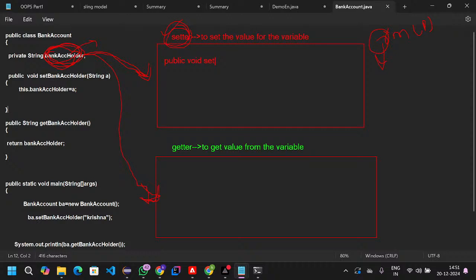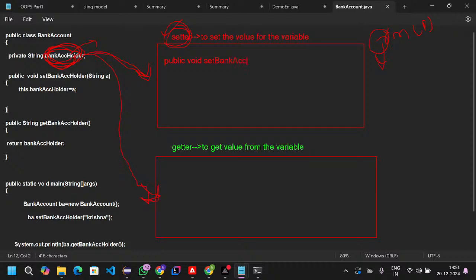What is camel case? The first word should be all in lower case. From the second word onwards, each word should follow camel case. So set is the keyword. Okay, very good. And for this method, we are writing the setter method. Now here in this case, bank account holder.